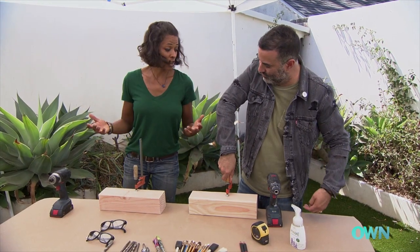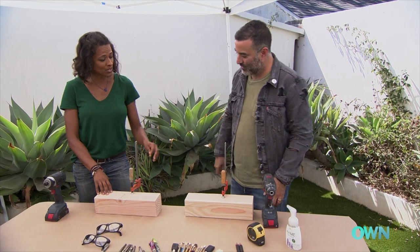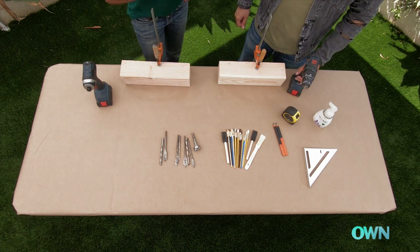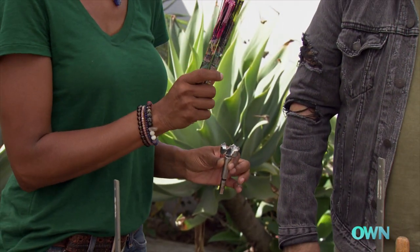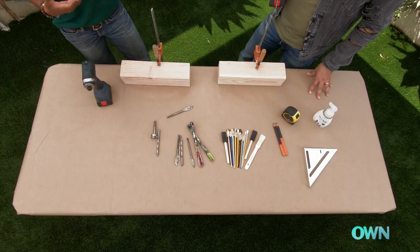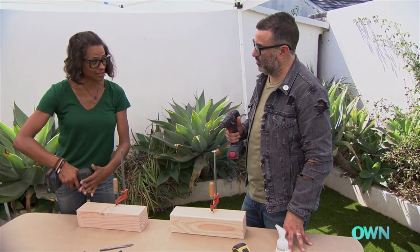This is kind of an anything-goes situation, so we can do a couple big holes on one side, a big hole on the other side, mix it up, and do a couple extra holes in the middle too. We want to make sure that we get a nice hole to fit a couple of these flatter brushes in, so we'll use this bit and also one of these. The trick is to just keep it at a nice straight angle.